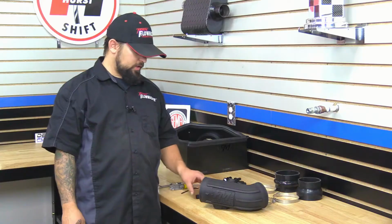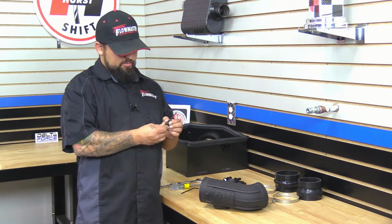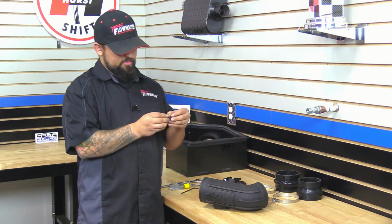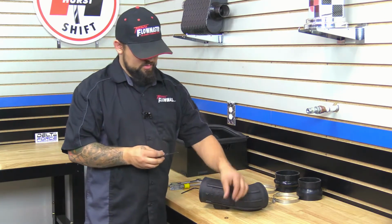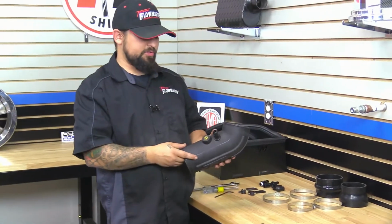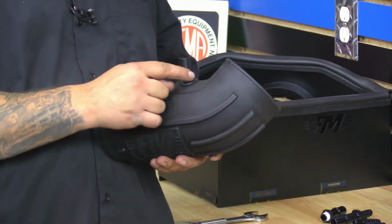Okay, next we're going to install the factory air temp sensor into the grommet. But first, we're going to go ahead and remove the factory O-ring off the sensor here. And just peel it off. Now we'll go ahead and put this in the grommet. Okay, once we get the sensor installed, make sure that your tab is going back towards the throttle body.